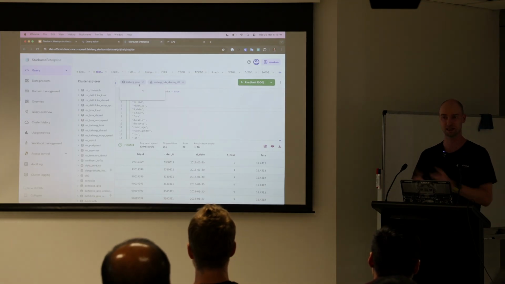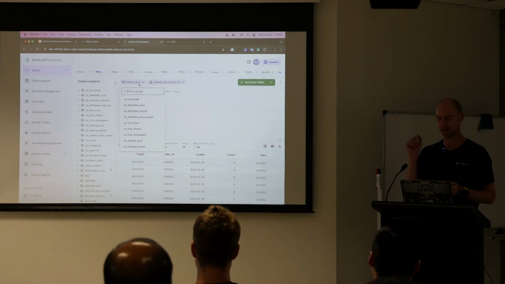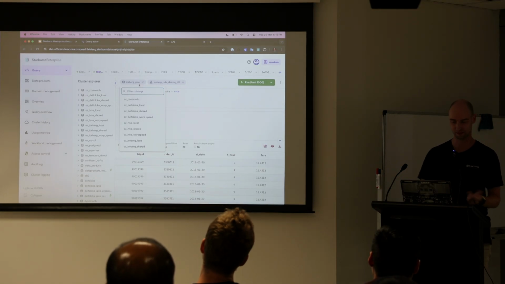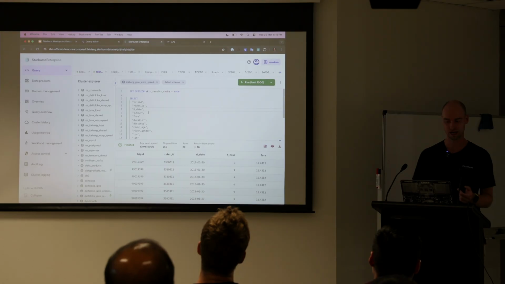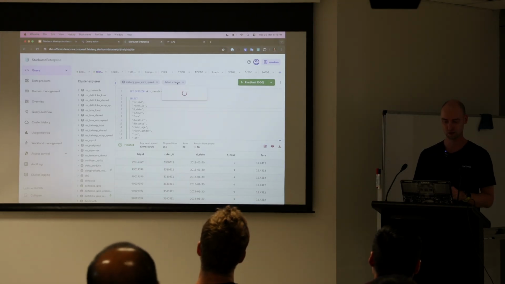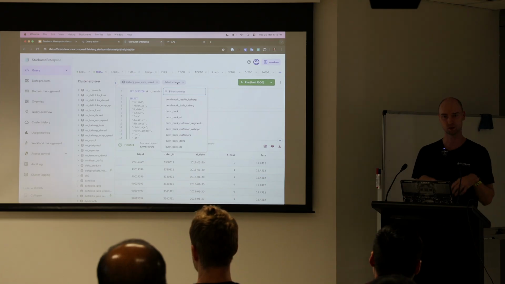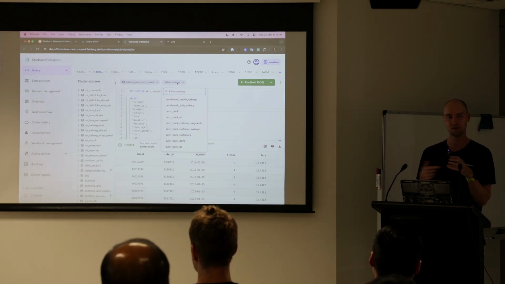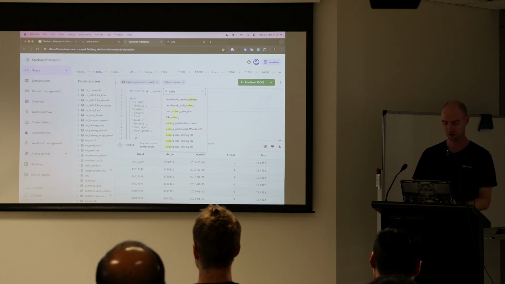Warp speed helps you accelerate those queries. Every time I run this query, I read 4.5 billion rows, I click run, and I have to retrieve all those rows every single time. It's very expensive, because you pay for egress costs every time you do that. Warp speed is smart caching and indexing. We cache the data, those Parquet files from object storage, on the cluster. The cluster has NVMe drives attached to the nodes, and we can store those Parquet files directly on the nodes themselves.